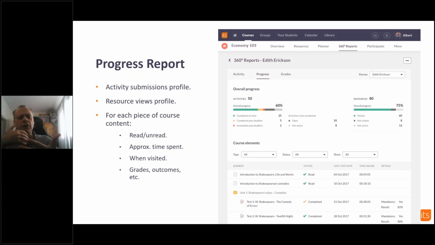John was talking about only storing data when there's a purpose for it. We think it's a great thing to store. We think it's really helpful in showing how often and how long students are spending within the course and how long they're spending within itslearning. But you can choose to have that as a customer, you can choose to have that deactivated.